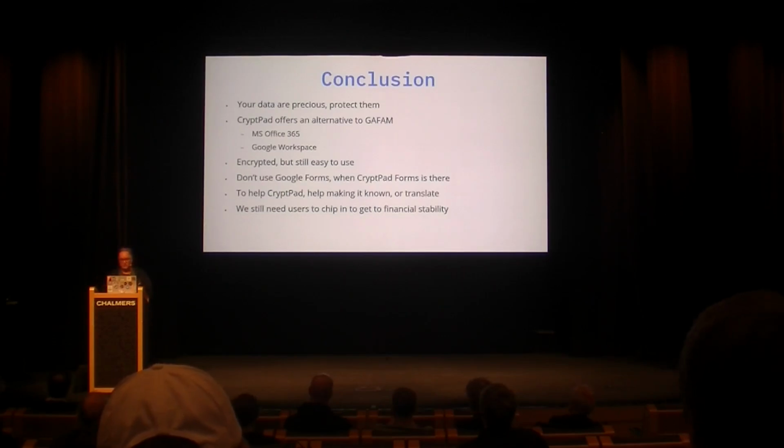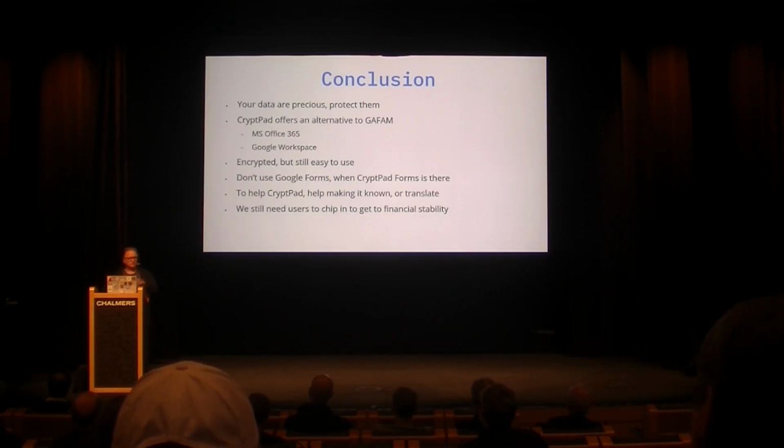One way to help CryptPad is making it known. The data about the Mexican users just shows us how little we are known. So one really good way is just to talk about it, talk about alternatives, talk about the ones you use. This is helping us because we have very little marketing. Another way is translations. This allows us to reach more countries, so we have a Weblate instance. Thank you, Weblate, for the technology to make translations of the CryptPad software.